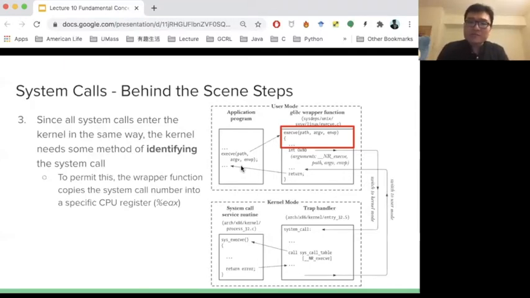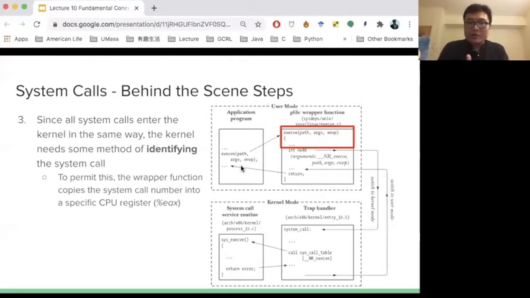Okay, so which means less information in these wrapper functions to direct the function code into a kernel source code file, and there's an address. You can imagine that there's an address of this source code file. The wrapper function will use this address to direct this to the kernel program. So this is the basic idea.